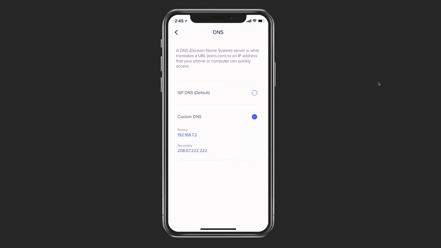And a secondary IP address. In this case, I've got OpenDNS, but you could set it up to be Google servers, you know, 8.8.8.8 or whatever you want. And the importance of this is that the primary one says, look to this address first. And you'll notice that's my local IP for my server, which means it will try to resolve anything locally on the network first.